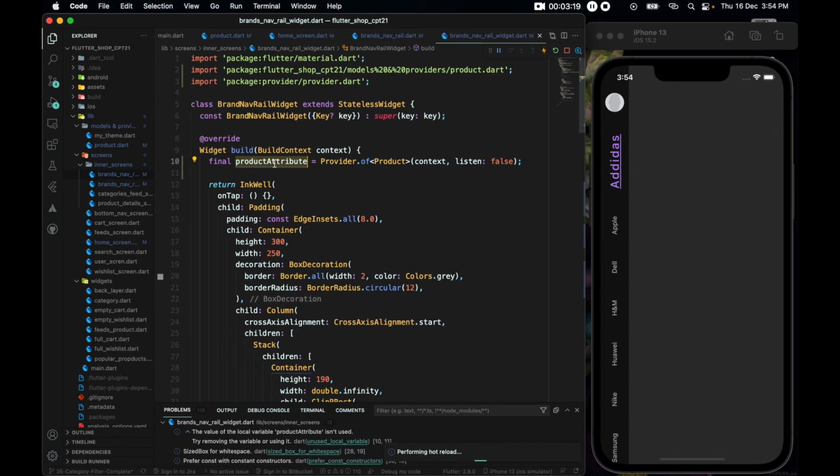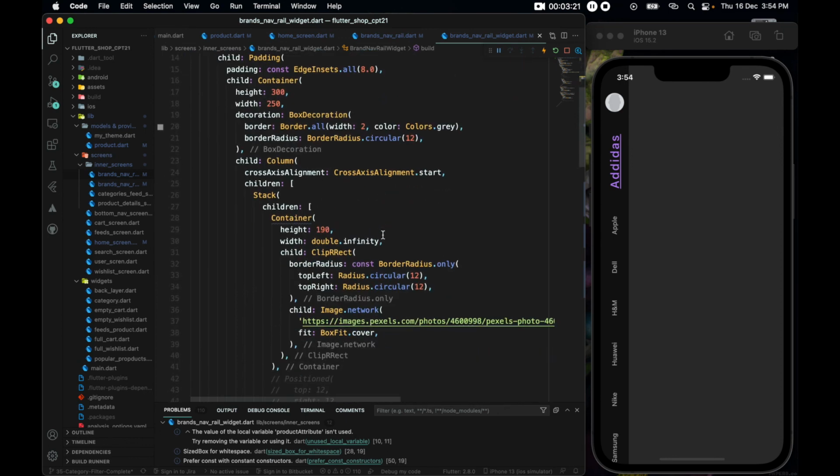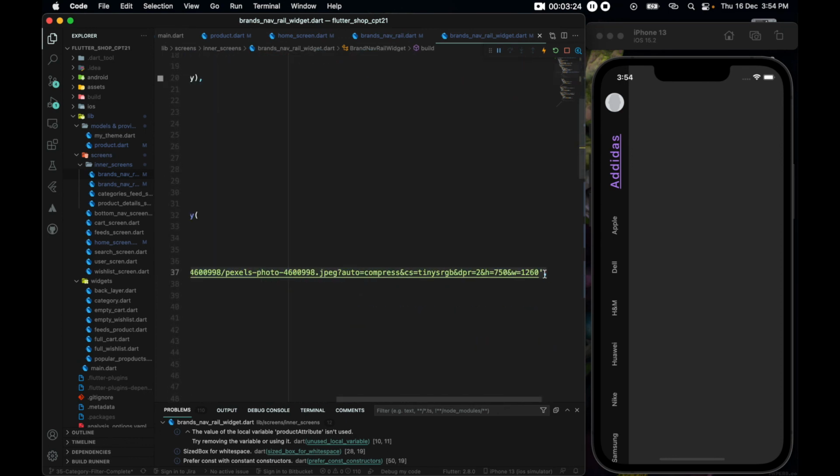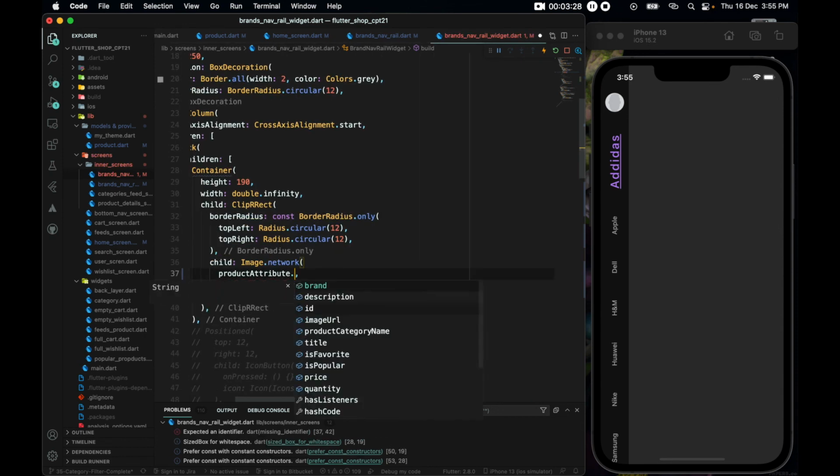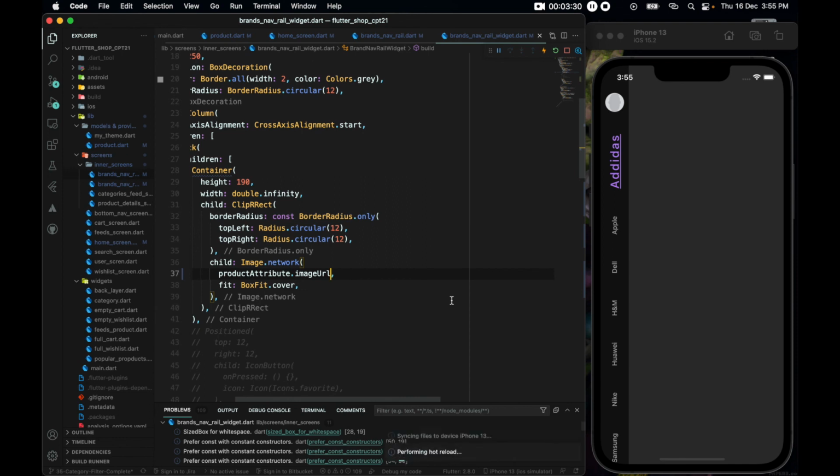Now let us use this product attribute, copy it, and instead of this image URL we want our product image, so paste it, dot image URL, save it.